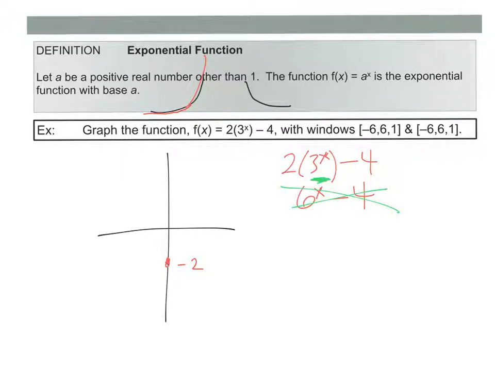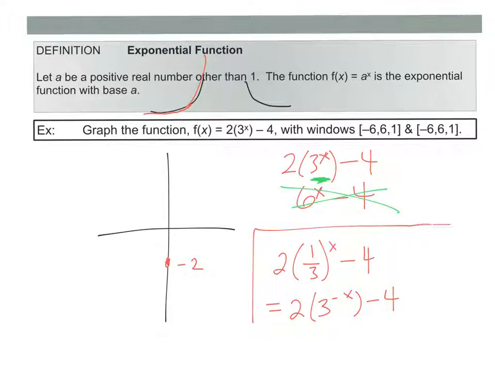The other thing that is actually the same as it being a negative exponent is if the number is a fraction. Okay, so for instance, if you had the exact same equation, but it was 2 times 1/3 to the power of x minus 4, that's equal to 2 times 3 to the negative x minus 4. Those are both the same. Okay, those are just the same thing written 2 different ways. Because remember we talked about how negative exponents just move something down to the denominator. So either of these equations would be decreasing.